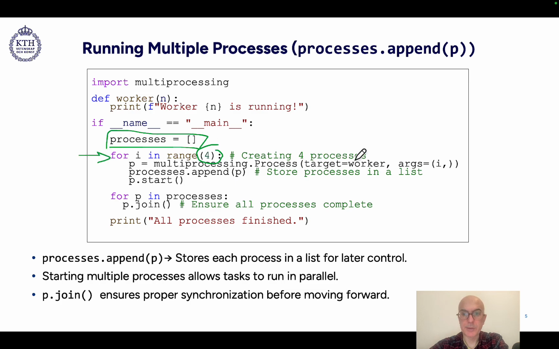We create a process defining which function needs to be run as a task, and we also provide the arguments of this worker function as an argument of the Process construction itself. After that, we append this process to the list of the others and we start the execution. They will execute, and at a certain point we want to synchronize all the processes to be at the same point before progressing further. So we use a loop and we join each process. After the synchronization point, the code will print.